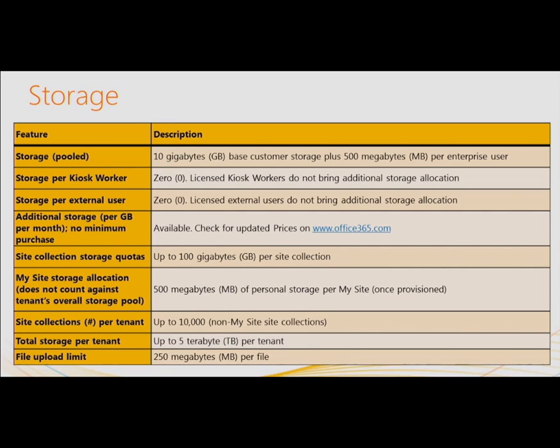As we said before, the My Site storage allocation that does not count against the overall storage pool is 500 megabytes per user. So you can store your personal information and your personal documents there. You can create up to 10,000 site collections per subscription or tenant. It's a lot, and you can at the moment store up to 5 terabytes of data inside a subscription or tenant. So it's a lot of space for storing your information inside an online service.